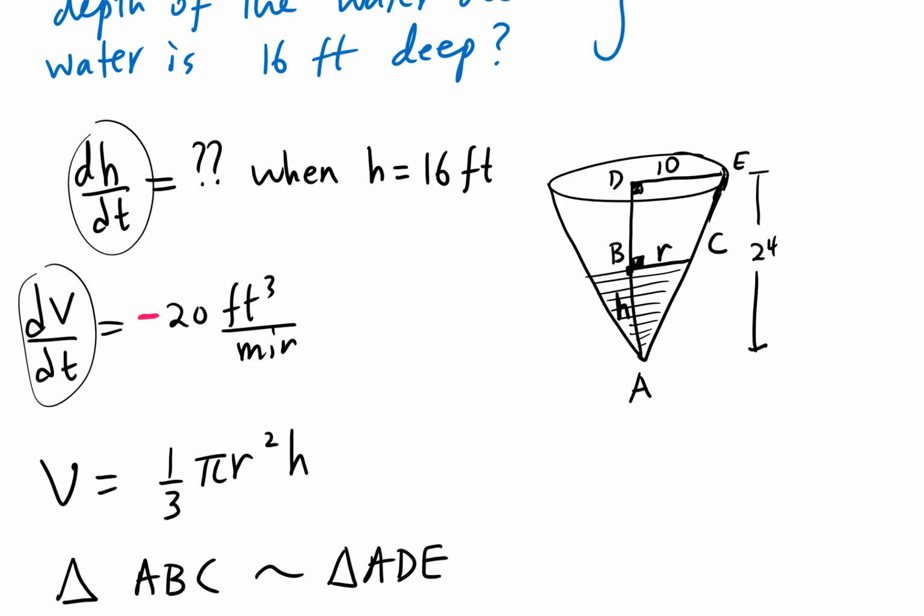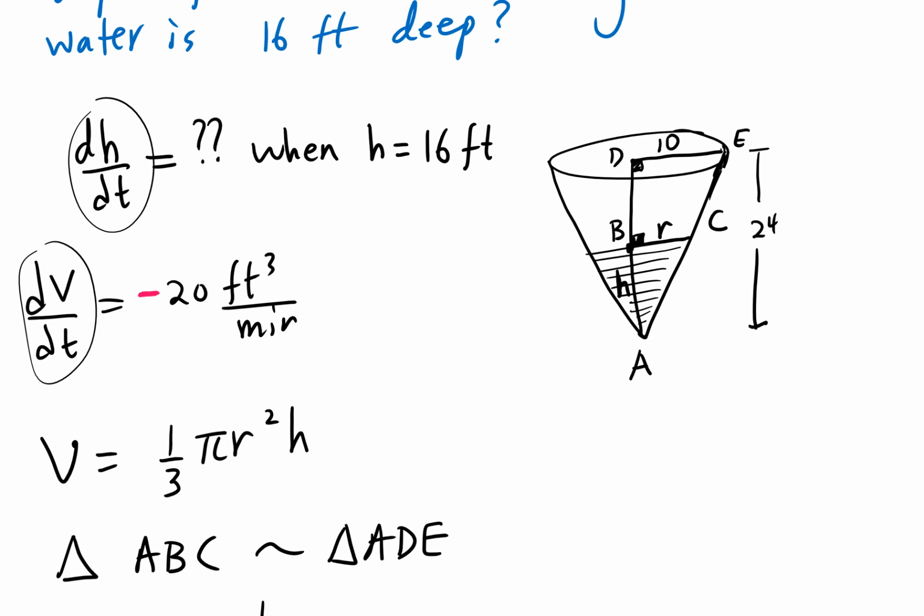Then if we differentiate both sides, we are going to have two variables, one r and one h. But we can't work with two variables. We need to have only one variable. So what do we do in this case? We need a relation between r and h. And this is where we use similar triangles.